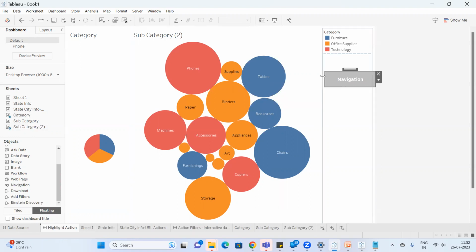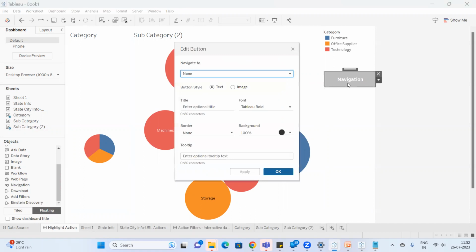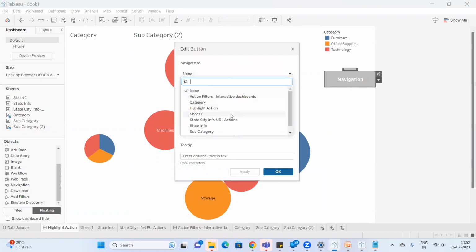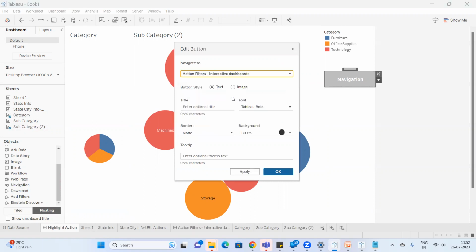So this is a navigation button. Click on it. Navigate to which dashboard? Action filters. This is highlight actions. I'm telling it to navigate from this dashboard to this dashboard. So I can give the title as navigate to action filters.